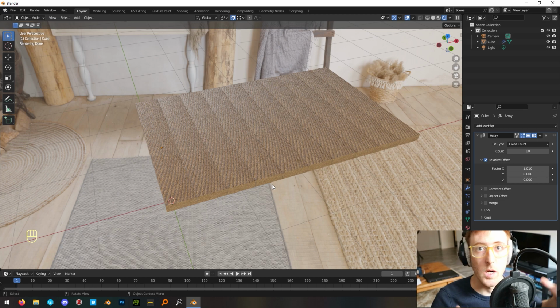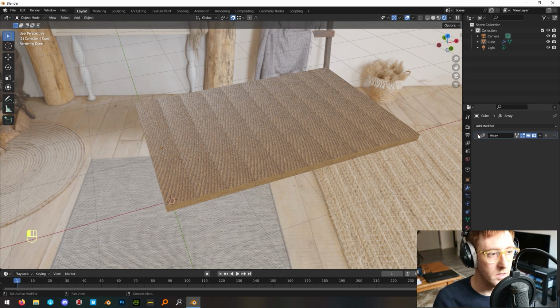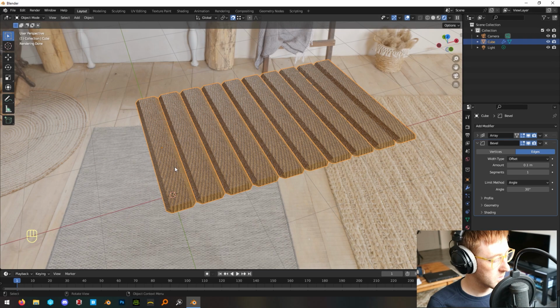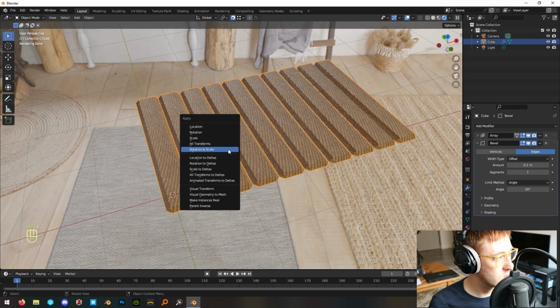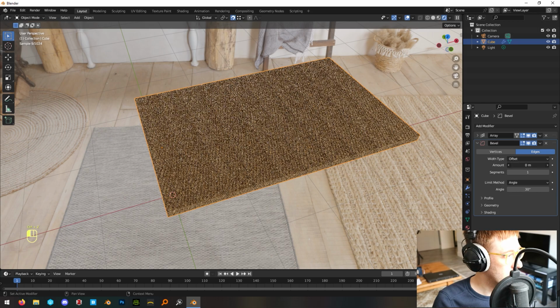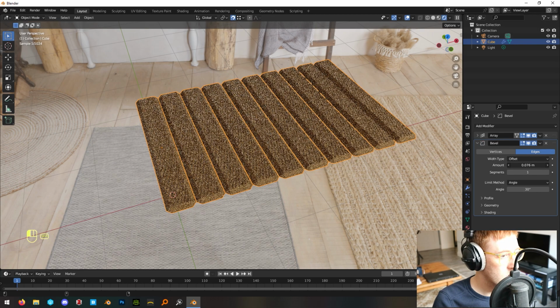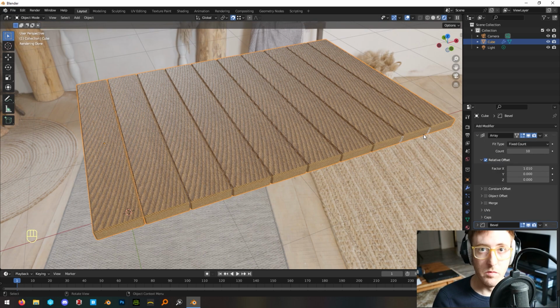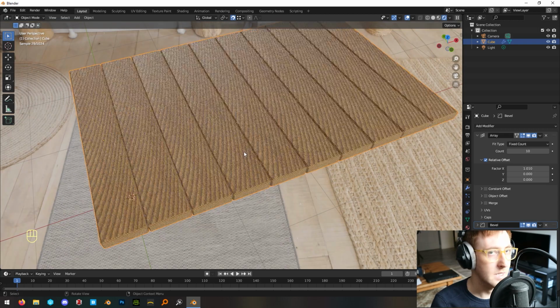One other thing I would do if you were going to make a wood panel like this is just to bevel the edges, and you can do that by adding a bevel modifier. And I'm going to put that in the stack underneath the array modifier. You could also put it above. It doesn't really matter in this case. Sometimes it does matter, the order of operations. But I'm just going to select our object and Control A to apply a rotation and scale, and then set the amount to something really small, like, let's see, 0.01.